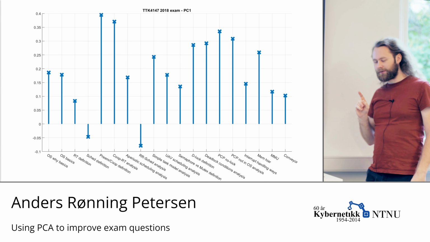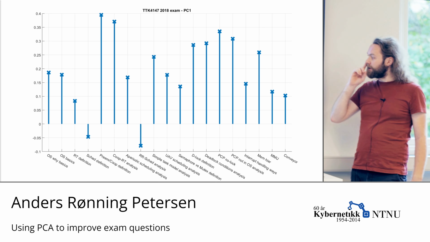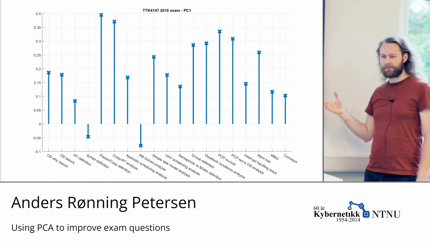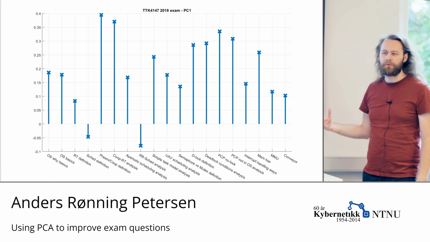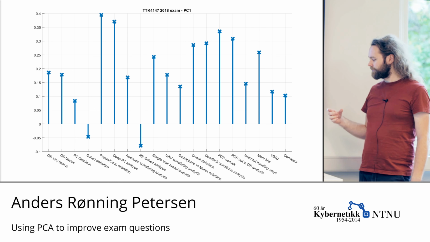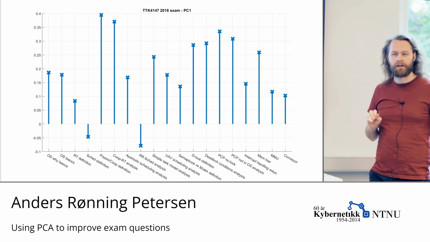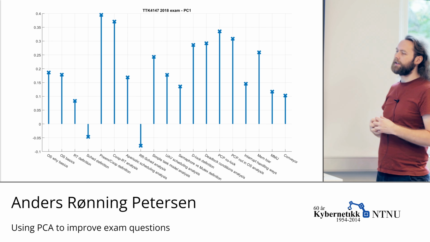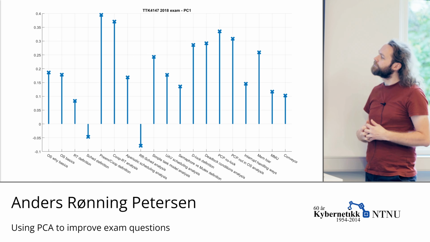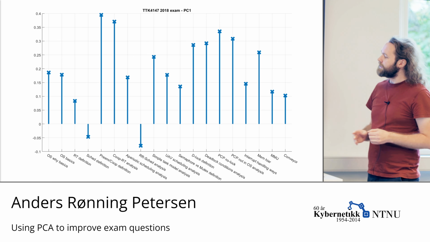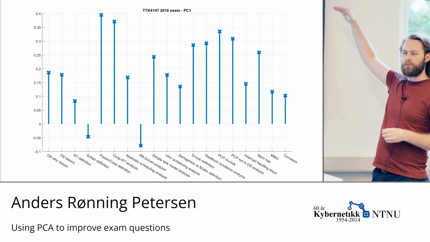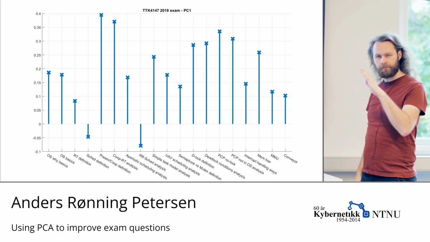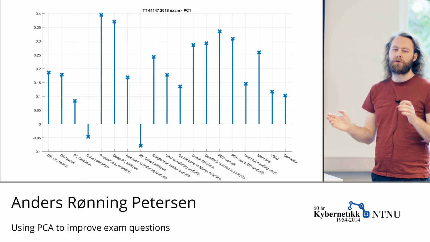And this is why this tool is quite useful. Because we can find these unexpected things, and we can actually evaluate the questions based on this unexpected result, and we can say, here's something weird that happened, something that we don't want. I'll take your question. What are we kind of looking at? I know that this is the direction of most variance, but could you explain what this means? It means that the higher the value, the more important it is, the more variance it captures within that. So we're doing components here. Yeah.